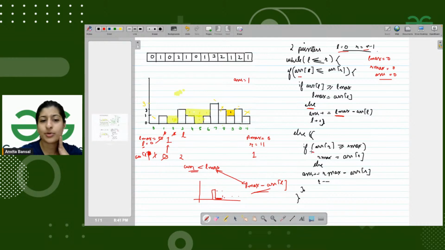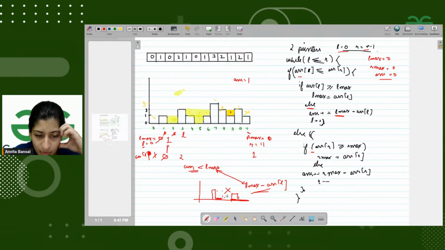Now you are doing some operations on the right index. What are those operations? So your right is at this position. Okay. You will check ARR of R. ARR of R is 1. Okay. And what was R max? R max was 0. So if R max is less than your current value, which means that let's say you are at some position and your R max is less than you. Let's say you are at some height, your tower has got some height, and your R max is not greater than you, means let's say it was 0. Let's say. So will you be able to store some water, considering that? Don't worry about the right part.